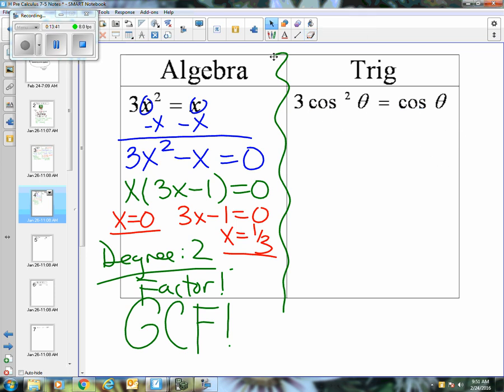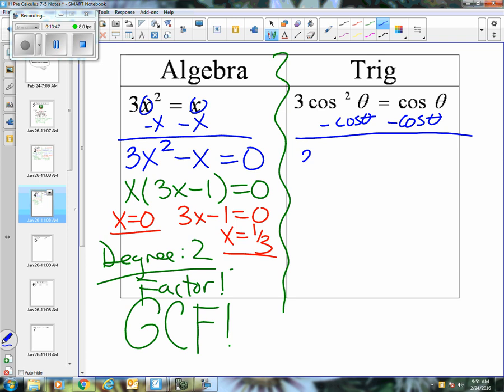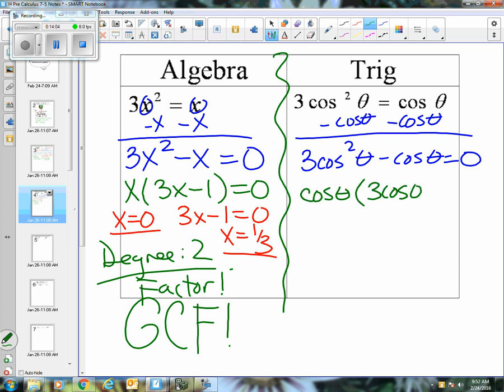So I'm going to solve it by factoring, which means the first thing I need to do is make it a factoring-ready equation here. So let's move that term to the other side. So I'm going to subtract the cosine of theta. Now, just like in the last one, in the algebra version, I'm going to factor it, but it's not a trinomial. There's no constant. I actually have a GCF. And in this one, the GCF is actually cosine of theta. All right, so I'm going to set each of those equal to 0 and solve. Those are my 2 factors.